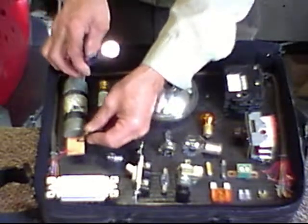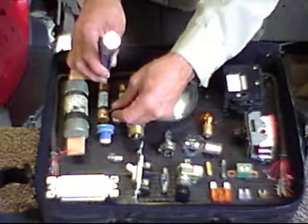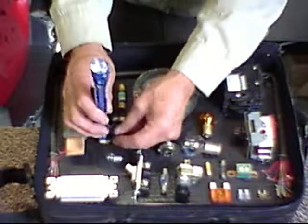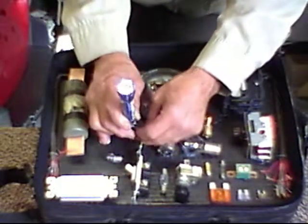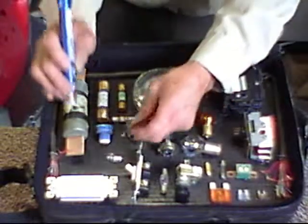This is a giant 100 amp cartridge fuse. This is a 60 amp cartridge fuse. This is a 30 amp cartridge fuse. This is another, these are all 110 fuses. This is a 30 amp cartridge, a 30 amp screw-in fuse. Every time this lights up, this is showing you that that's a good fuse. This is a different style fuse, but still a 30 amp.